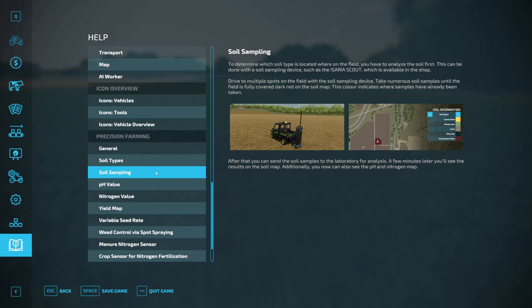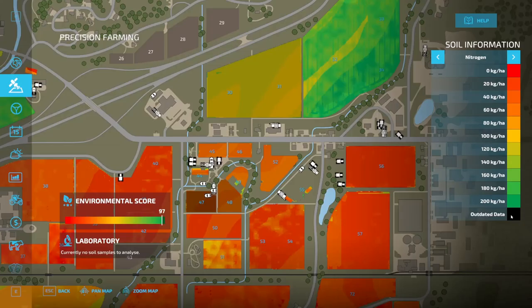So let's go back to our main menu. The only real indication we have from our precision farming tab is that black means outdated data, which means you need to soil sample again. The closer and closer you get to black, the darker and darker the color gets. So you go from a nice bright red to, I don't even know how to describe that one. A dark red, very, very dark red.